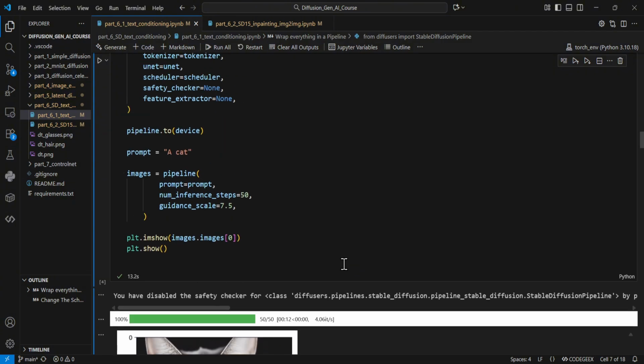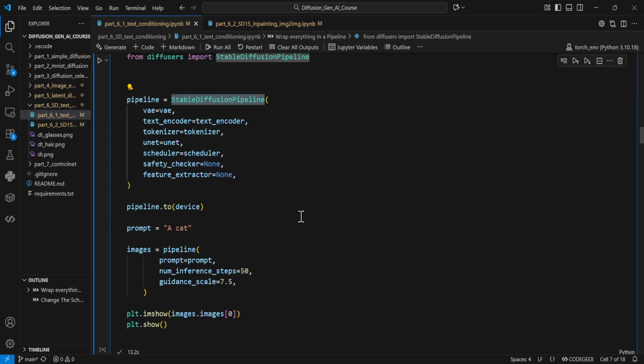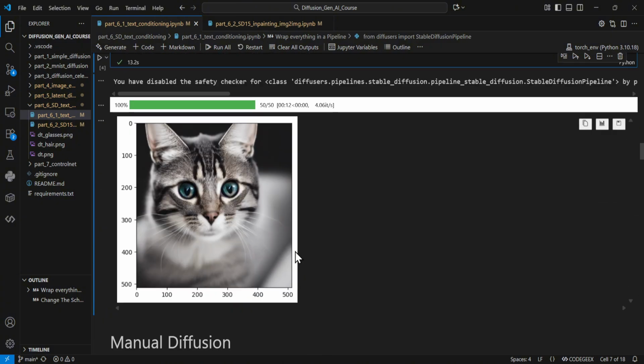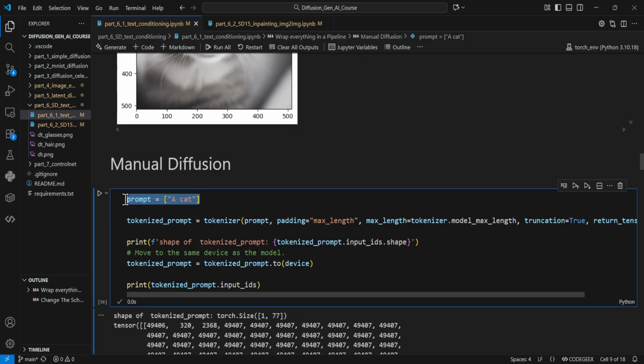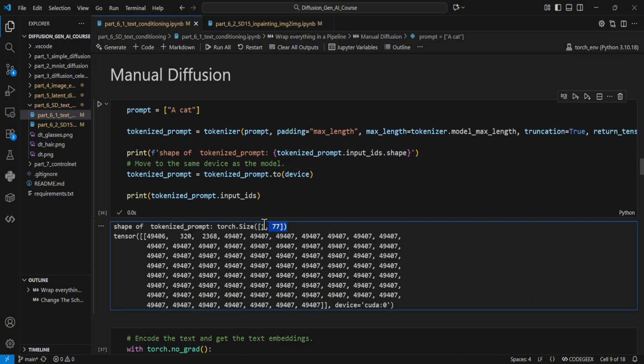But now I don't want you to stop here because our goal is to understand what goes on inside the Stable Diffusion pipeline, how it is generating this image from the text itself. So now we are going to deconstruct that. First, once we have the prompt, the next part is tokenization. We tokenize the prompt using this tokenizer. Even if the prompt has only 2 tokens, the sequence is padded to 77 tokens because it is a model parameter. And if we plot it, you see the size is 1 cross 77.